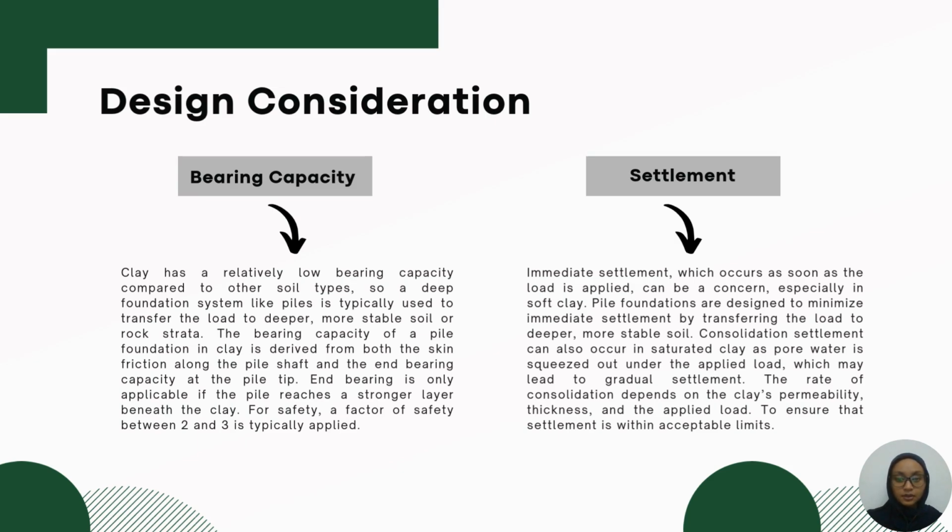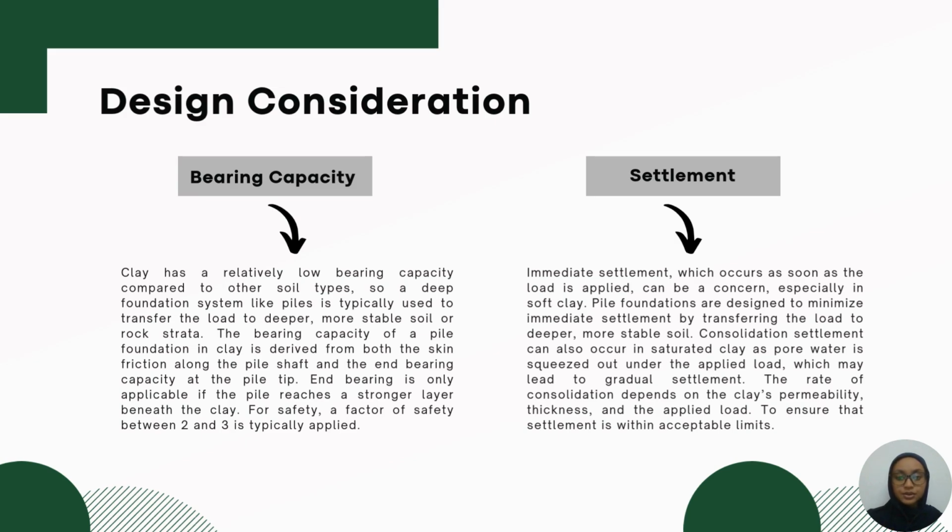For safety factor, a factor of safety between 2 and 3 is typically applied. For settlement, settlement is another key consideration for pile foundations in clay. Immediate settlement, which occurs as soon as the load is applied, can be a concern, especially in soft clay. However, pile foundations are designed to minimize immediate settlement by transferring the load to deeper, more stable soil.